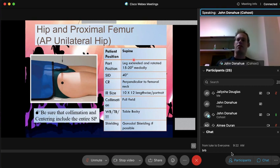A great way to palpate for that is if you put your hand on the patient's hip right here. You see where this dot is, guys? If you put your hand on the patient's hip and you ask them to wiggle their foot back and forth like this, how I'm moving my hand, you can feel the head of that femur shifting. You can even do that to yourself right now. If you put your hand on the side of your hip and move your leg back and forth, you can feel the head of your femur moving. If you put your central ray lined up with that head of that femur, that's essentially the same exact location as that femoral neck, and that would be exactly where you want that central ray to be, as long as you're also lined along the central portion of the entire femur. So that's a great way to find that centralization point.